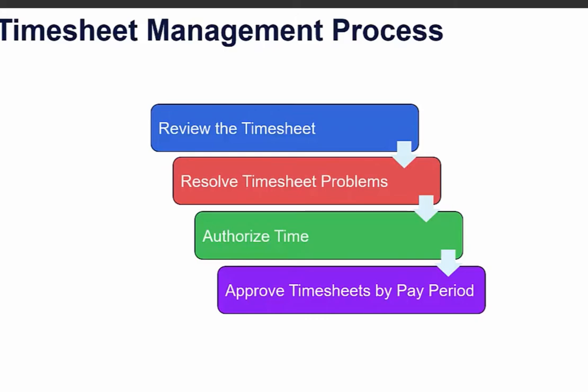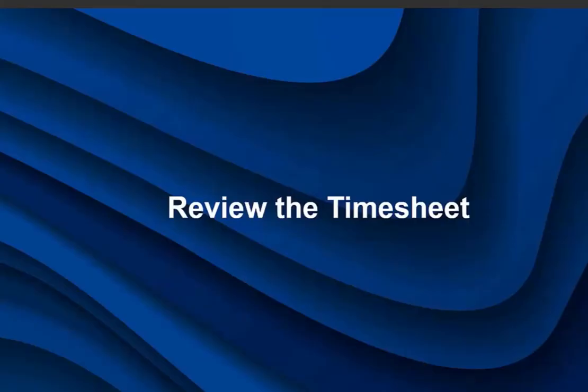Sometimes mistakes happen and managers need to correct an employee's timesheet after time and pay has been approved and used to pay the employee. In that case, retroactive adjustments are used to make corrections to past information. Managers must review timesheets regularly to ensure their accuracy and detect any problems.